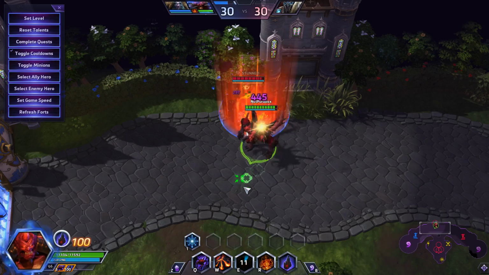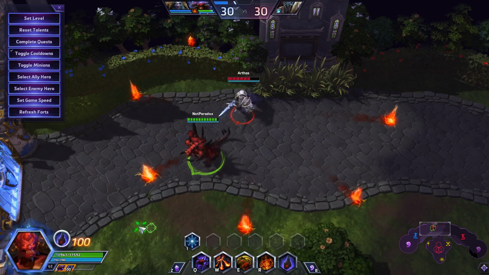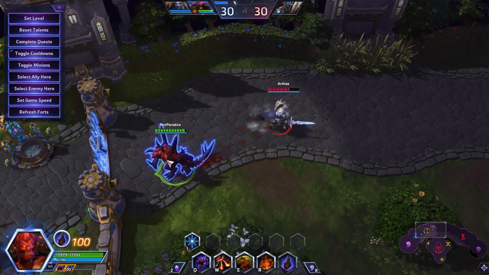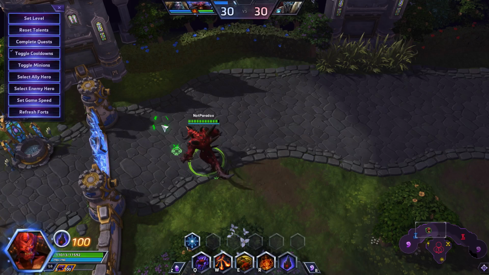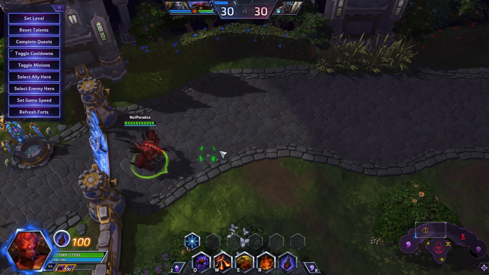It goes like this. You stun them, you follow up with another stun, you auto attack. Against a tank, it does about 25 to 35% of their health, and against an assassin, it's about 50% of their health. It's a very simple combo, and it works at all ranks.